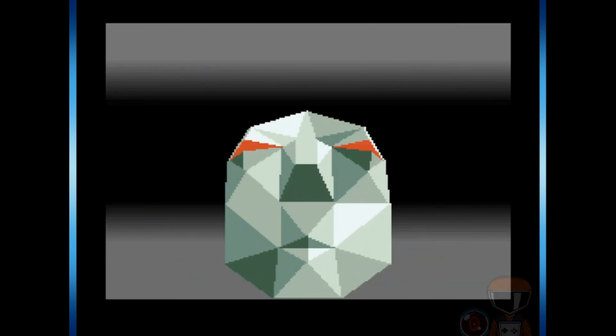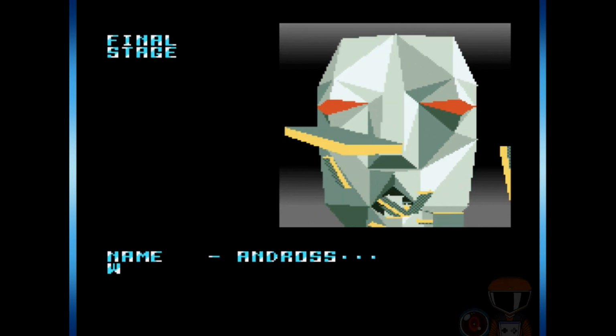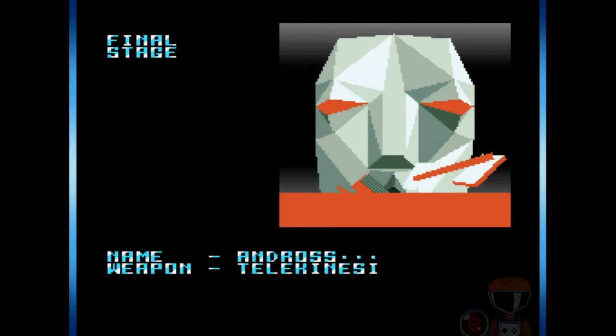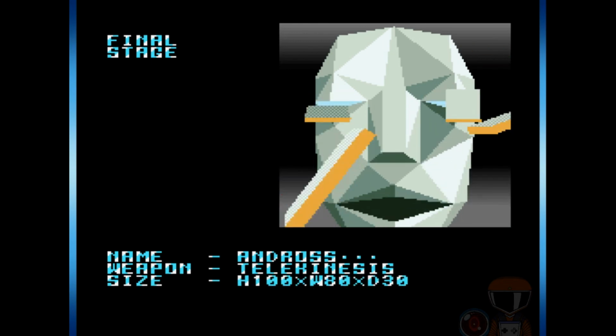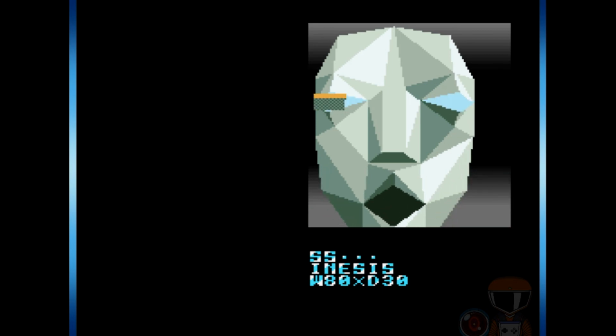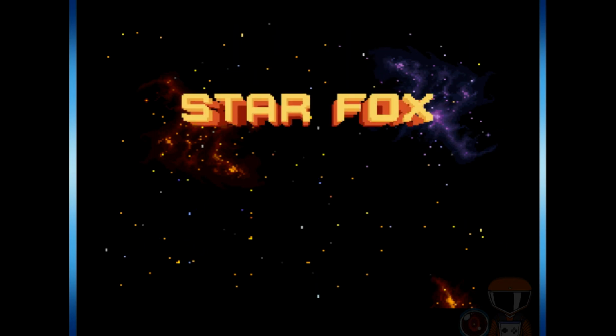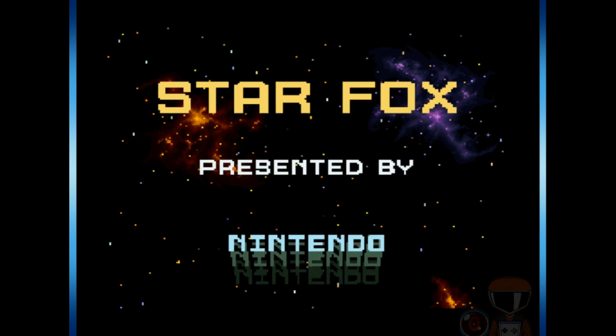I am Andros, the kissing polygonal. Andros. Telekinesis. This is actually like a recurring thing that Andros's brain is so powerful he has telekinesis. Fun times. And now we just have the credits.